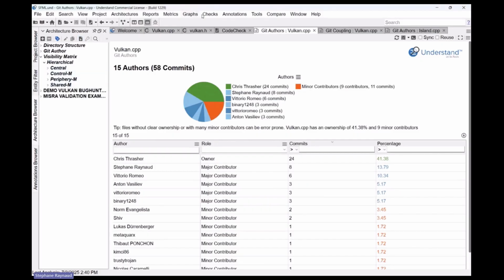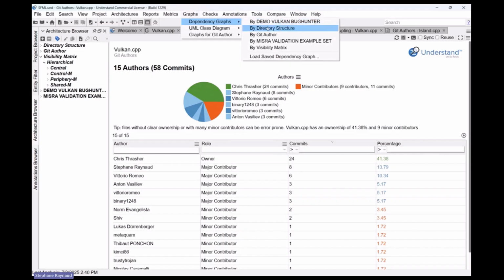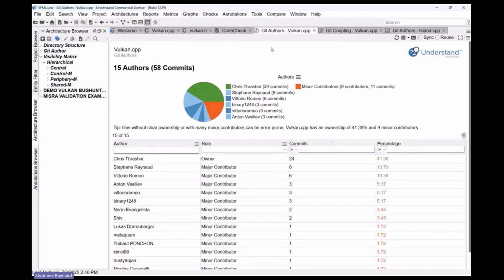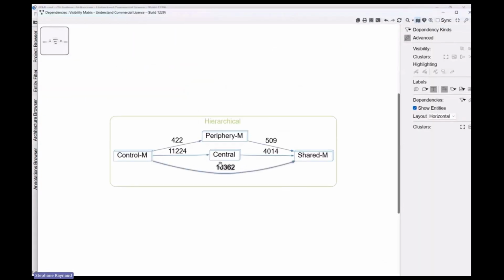And when you do a dependency graph by visibility matrix, you will notice that Understand is doing exactly this, right? The control depends on everybody else. The core is depended on by people and depends on people, and the periphery has a lightweight number of dependencies, right?